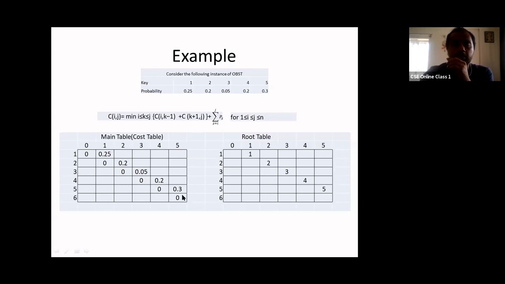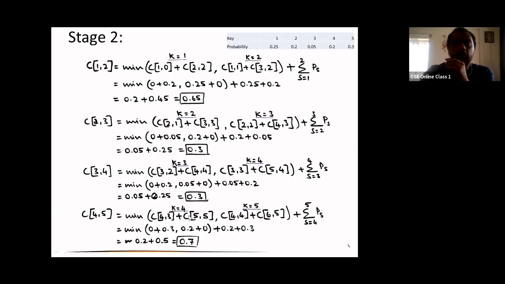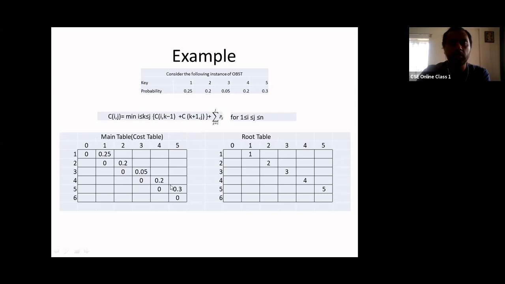So this is the initial state for us. Then from stage 2 onwards, we will get computations. That is to say, when it is a single key, there is not much computation, there is no ambiguity. But when there is more than one key, the ambiguity arises: which key to choose among them. So the principal diagonal is completed. After the first diagonal, we have to complete the second diagonal. The second diagonal will contain 1 comma 2, 2 comma 3, 3 comma 4 and 4 comma 5. So we need to solve these 4 subproblems.